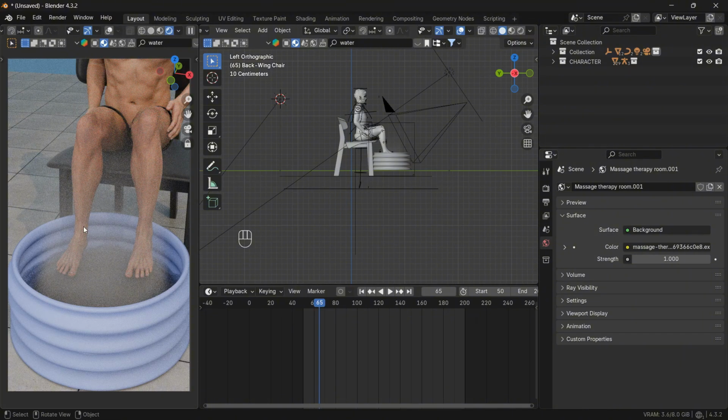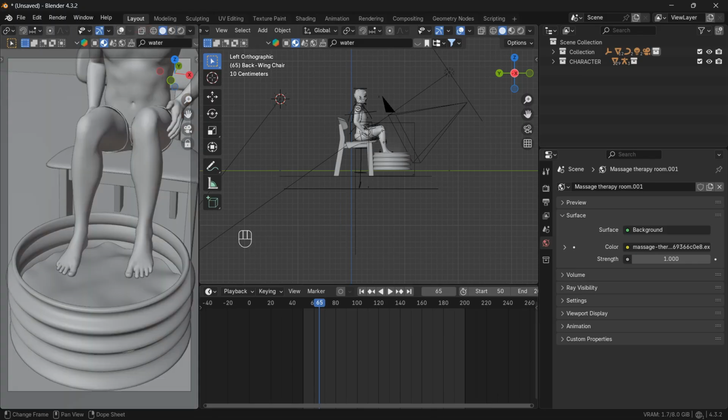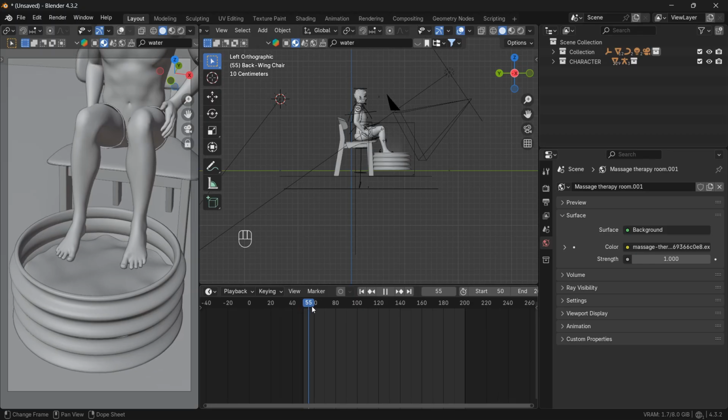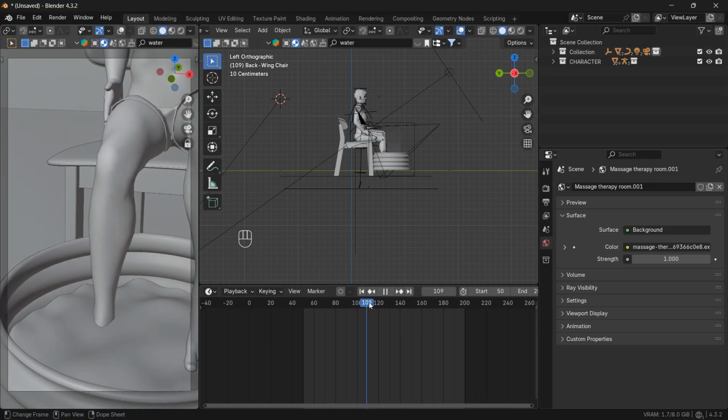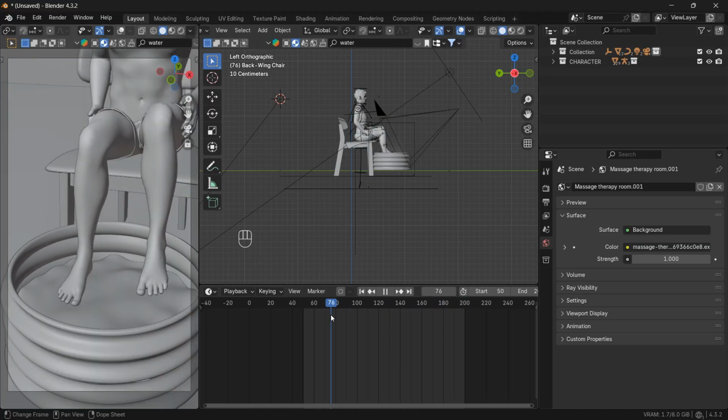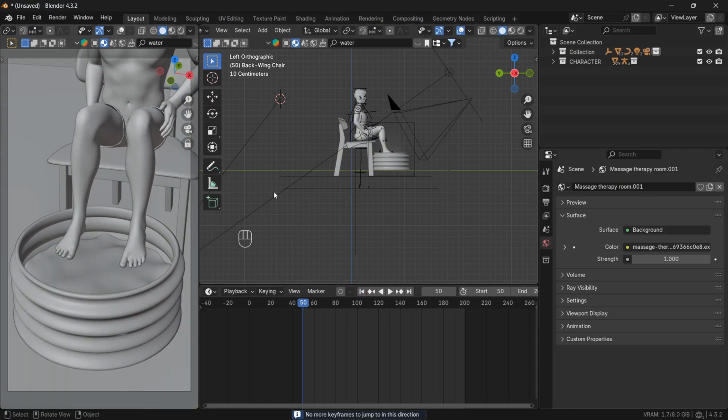We have to add the frostbite effect over the leg. Okay, like from here, when he dips the foot at the frame number like 110, the frostbite effect start, and it will show the same effect which were present in the scene 1. Okay, and then we can complete the scene. Okay, let's create that scene.